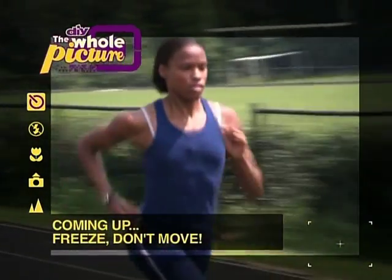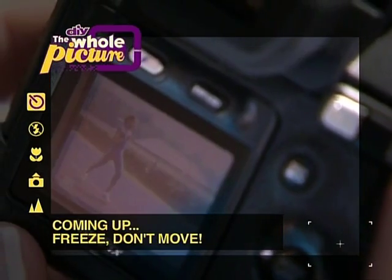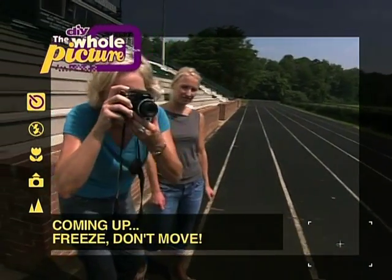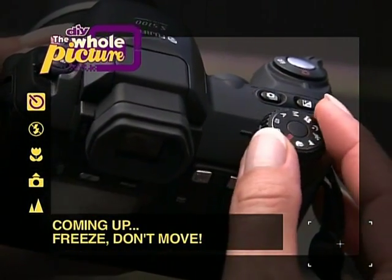Every athlete will tell you that becoming the best always requires practice. Taking great photos is no different. Up next, I'll show you everything you need to make sure you get out of the starting blocks on time, and you'll see how to make your shutter speed a priority.